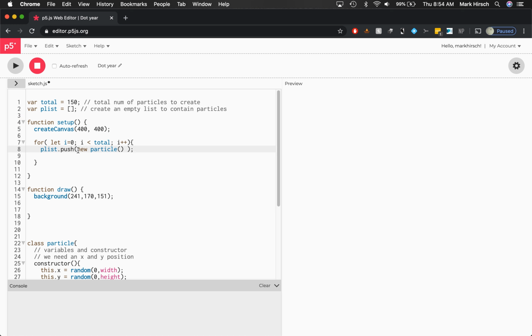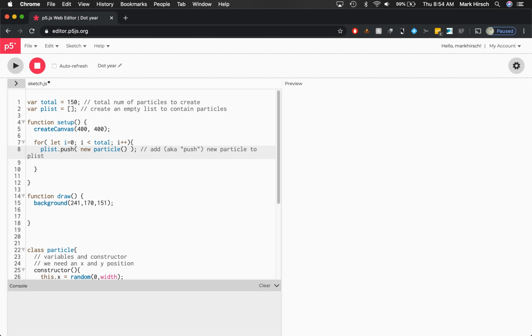One more parenthesis, and there we go. Yet again, we have a slightly more efficient syntax to get that done than what we were typically doing in Processing. So this is add, aka push, new particle to plist.